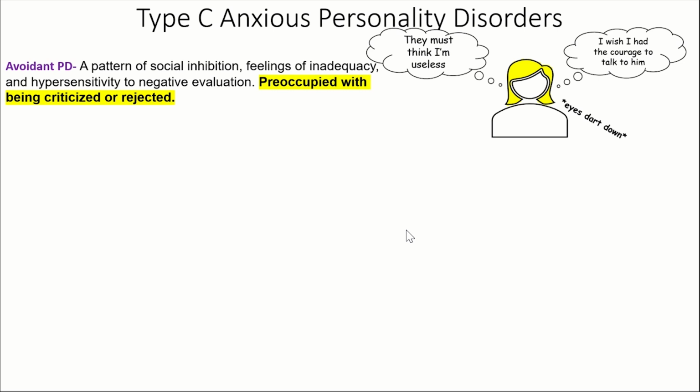So it's not just like they get better. If they're in a group of 2 or 3 people and it's just a casual group, this is going to make them very anxious. So this is not just some little bit of anxiety, guys. This is not just some little tiny bit of anxiety before having to give a presentation. No, you will have a really hard time getting an avoidant personality disorder to even get up on a stage.